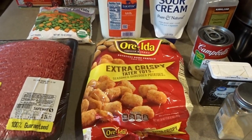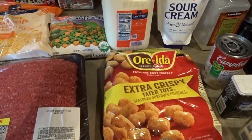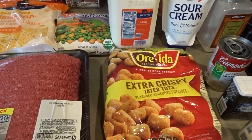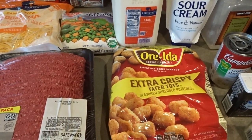This is the way that I normally make tater tot casserole. I used to make it with no veggies and do veggies on the side, but last year I started making it with veggies added, and I like it much better. So that is the first recipe I'll be sharing today — classic tater tot casserole.